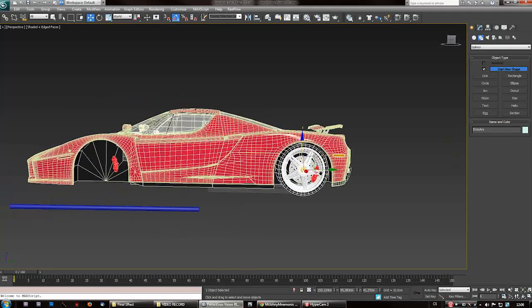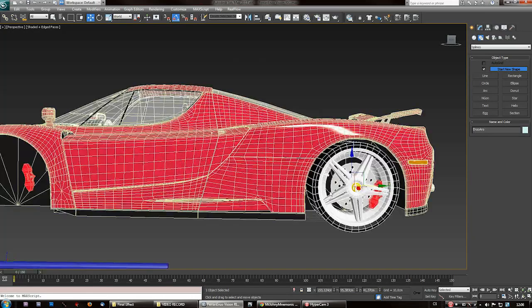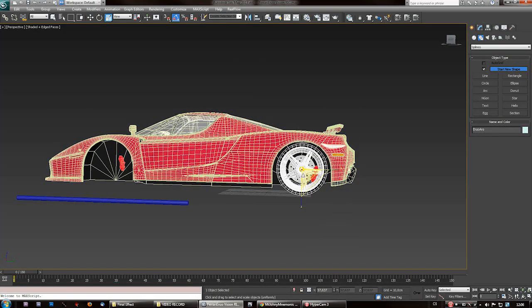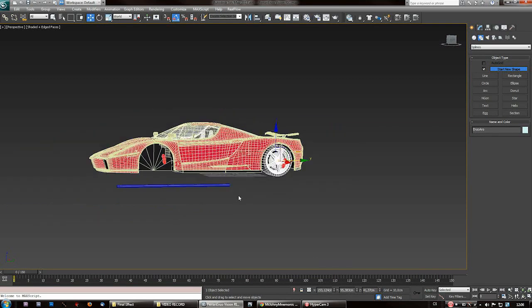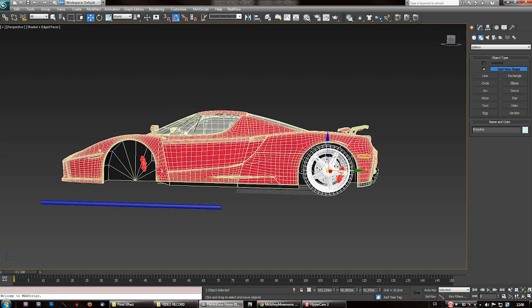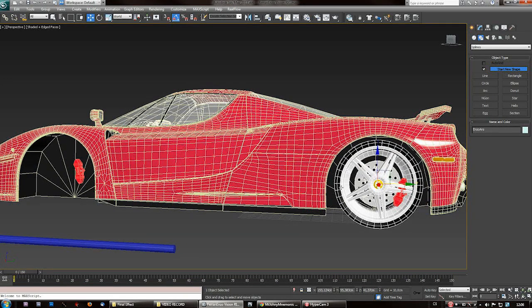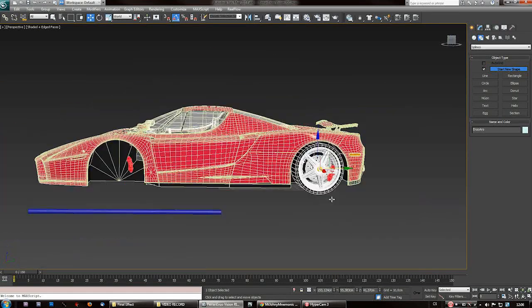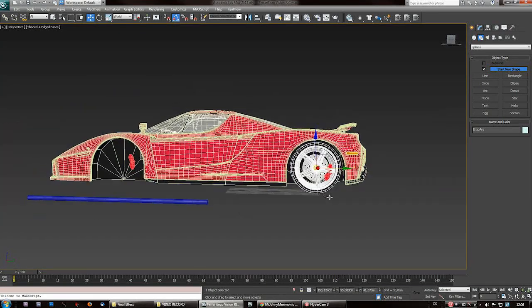So now if I'm happy with how large each of my wheels are, they are kinda large, too much. Of course, maybe even better idea is to use some other wheel from some other car model, but yeah, you get the idea. You can do whatever you want to your wheels, it's just up to you.